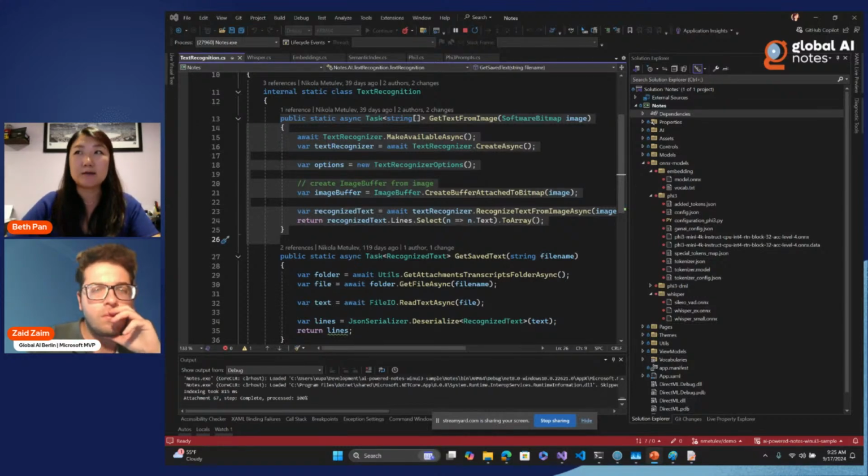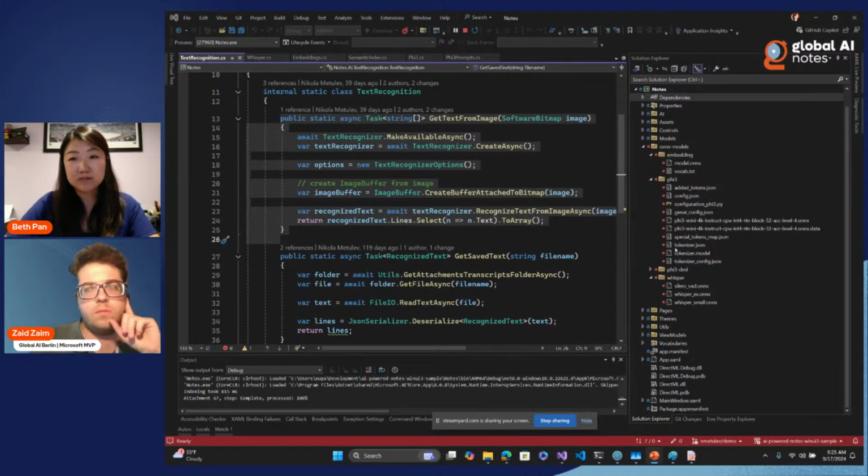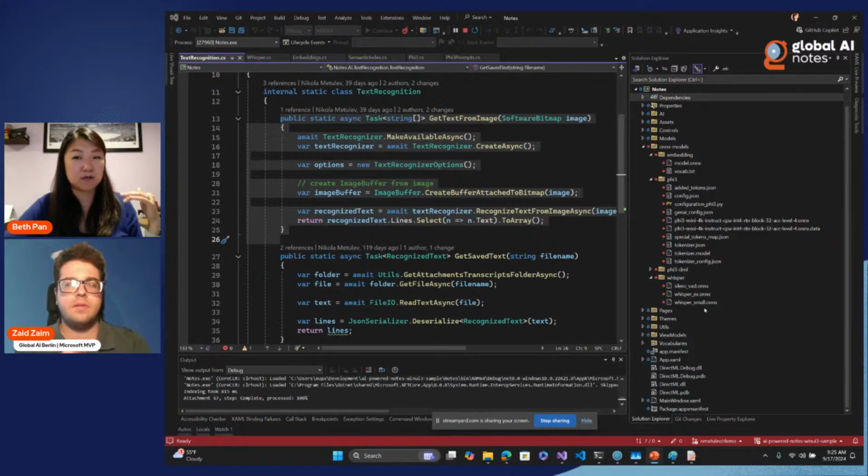So what I'm going to do here is, first of all, you need to download the model, like I said. We already have it here in this Whisper folder on the side. I know it's a little small. There are different versions of Whisper models, from large to medium, small, and tiny.